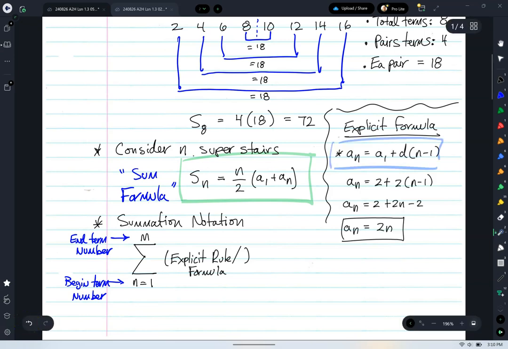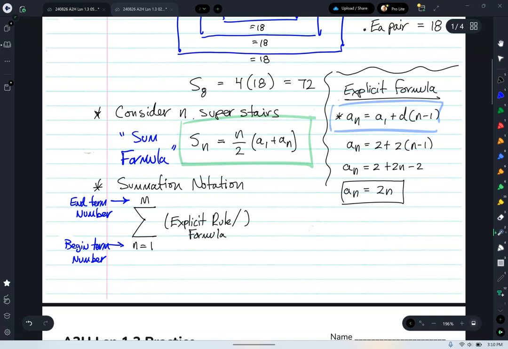This is what you should have come up with right here. Right? And I mean, think about it. Doesn't that make sense, right? Whatever superstair set, say if it's the 7th superstair set, that would be A sub 7. Then we plug in a 7, multiply by 2, and he gets 14. He goes up 7, he comes down 7. 14, right? Because it's always double every time we look at it. Does that make sense? Everybody good?